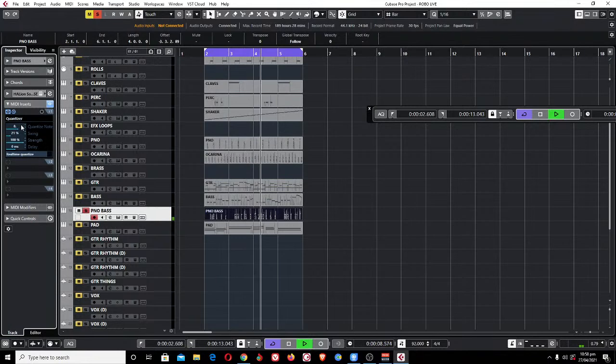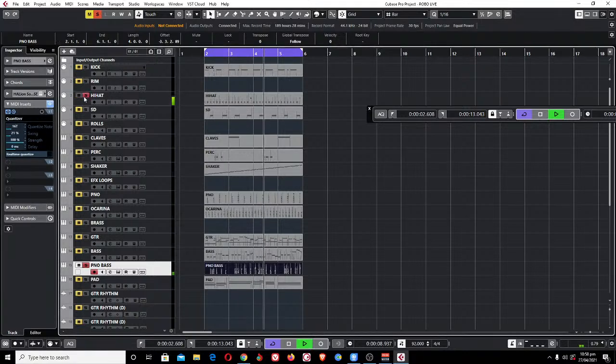So the same thing I played keeps evolving. This is amazing. I'm going to stick with the 16T because that's the kind of feel I want.